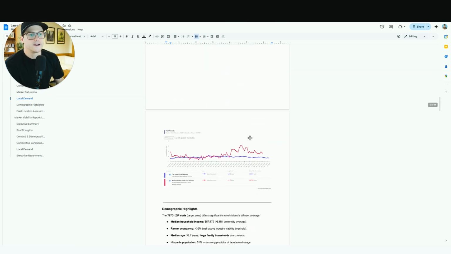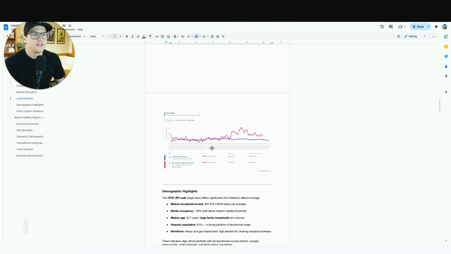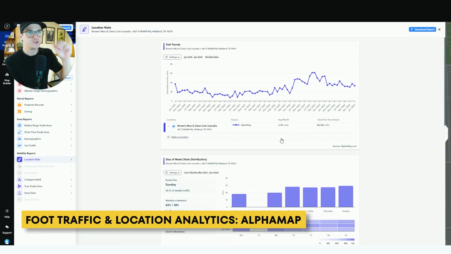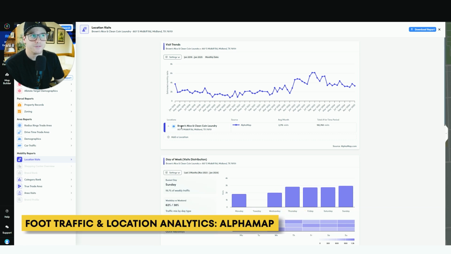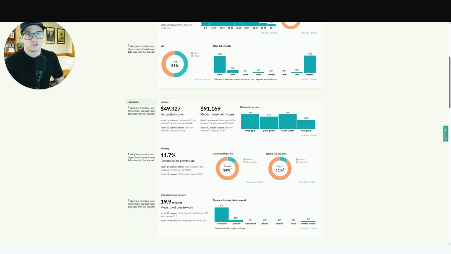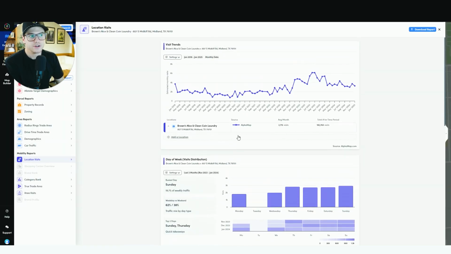That's another positive indicator. And then this last one here is visits to competitors. So I use a tool called AlphaMap. This is not a free tool. The other tools I've shown you have been free. So Gemini, ChatGPT, Google Keyword Planner tool, this demographic Census Reporter, those are all free. This one here is kind of a cherry on top. You can go to specific businesses and see what the foot traffic, the number of visits to that location, has been. So you can kind of get an indication of, is there a growing interest in this business, or is there decreasing? So that's kind of another additional level.